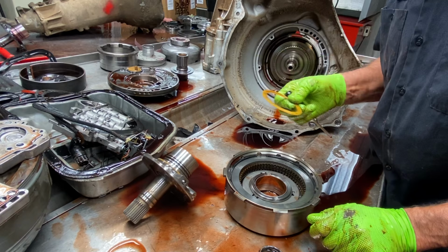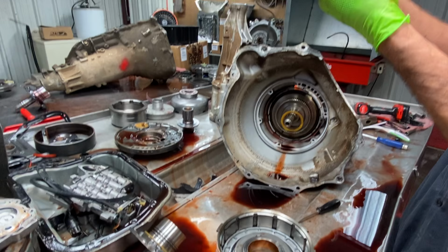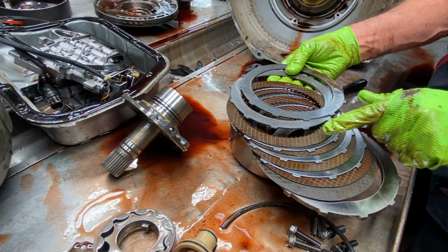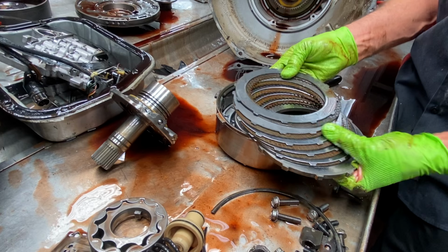Okay. Now here we have our high gear clutch. I don't know what they're doing here. Okay guys, this is freaking me out. Do you see what I just pulled out of here? I'm confused. They've got one, two, three, four clutches active. Oh wow, yes. Why didn't they put this clutch in here? Still the same clearance, and now they'd have had five clutches active.